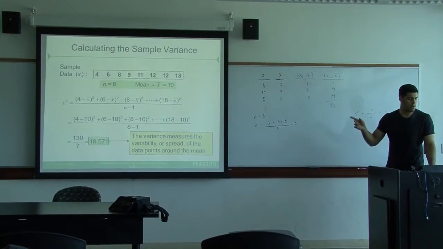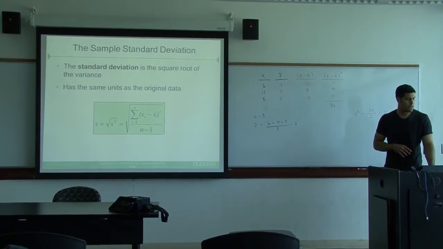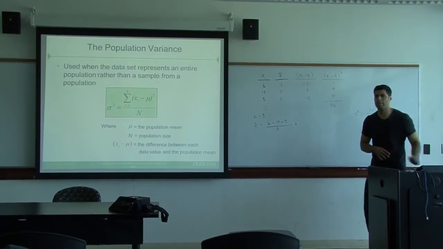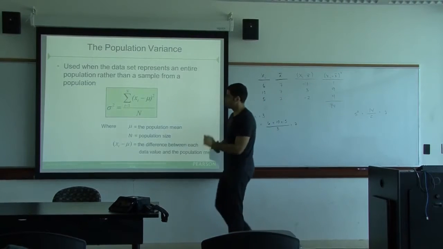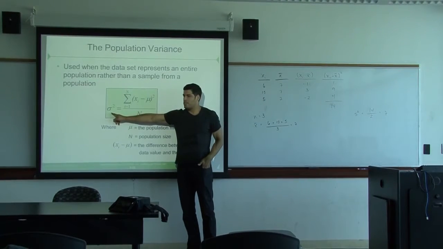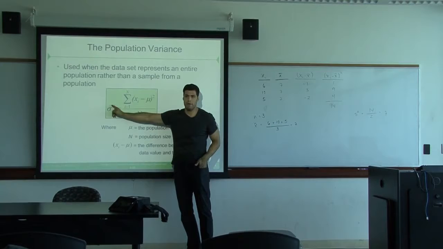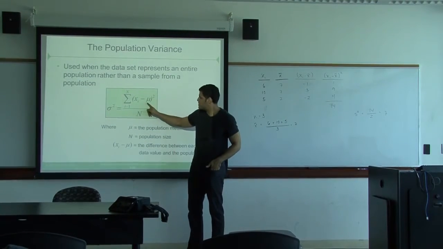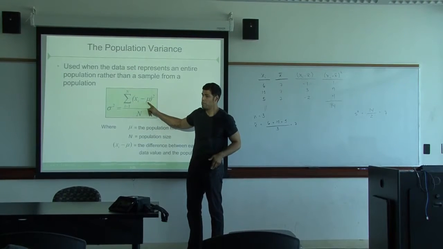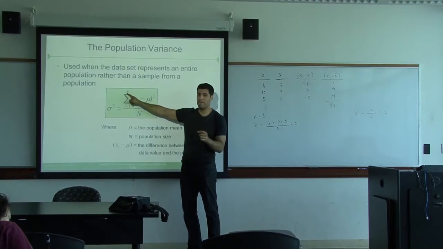Let's look at the population variance, and I'll come back to standard deviations. Like Alex said, what changed here? Instead of s, we use sigma. Remember we use Greek letters for population labels, right? So small sigma, lowercase sigma. Sigma squared, that's the population variance. Up here, instead of x bar, what do we have? Mu, the population mean. Here, instead of small n, we have uppercase N, the population size, right? So it's making changes in notation.